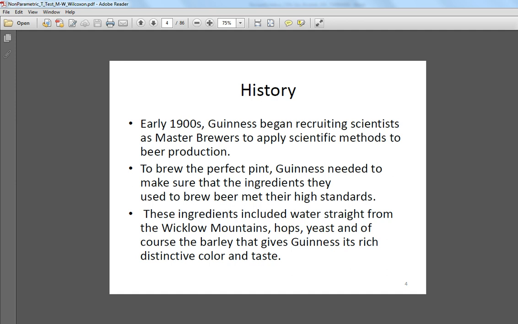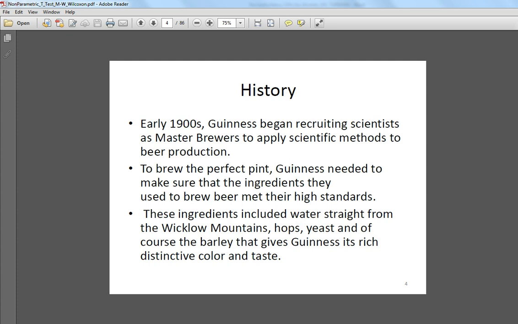Well, in early 1900s, Guinness, which is your Guinness beer, and also very famous for the Guinness World Book of Records, I will never forget Guinness because I've been to Ireland, and the headquarter of Guinness beer, of course, is in Ireland, and they give you free sampling of beer. Anyway, I digress. So back to the story here.